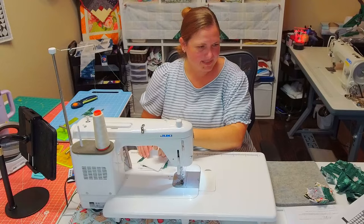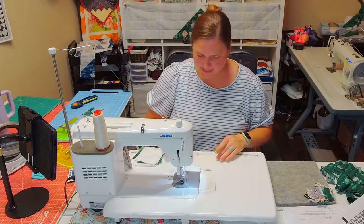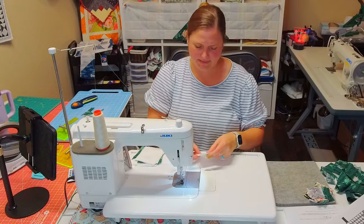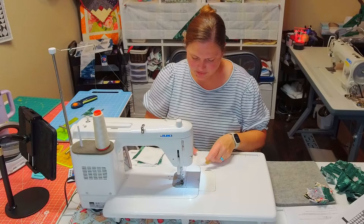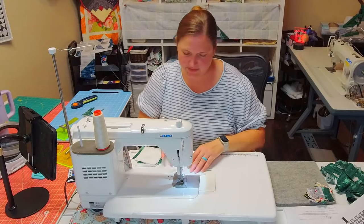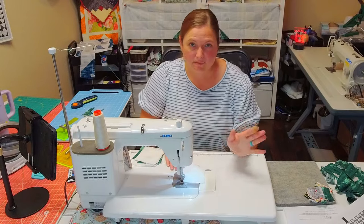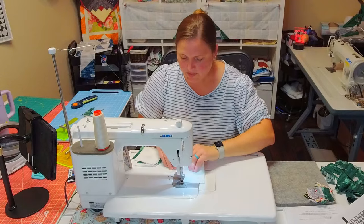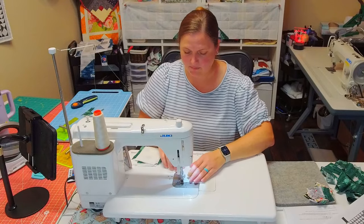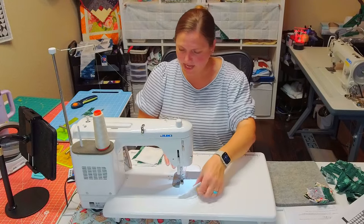Ooh, Kathleen up since 5. That is early. I think I got up around 6, so that's still pretty early too. On the weekends, I try to sleep in, but this morning, for some reason, I just could not sleep in. I was up and ready to go, probably because I knew I was doing this live and wanted to get things ready for it. I hopped on and watched Sean live this morning to see what he had going on.